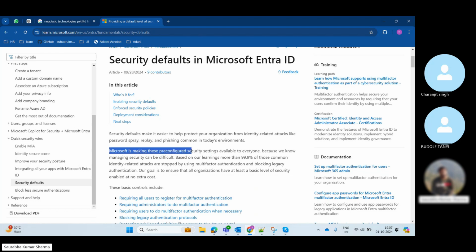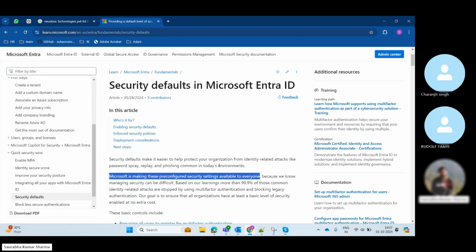Microsoft makes these pre-configured security settings available to everyone. So we call these security defaults.